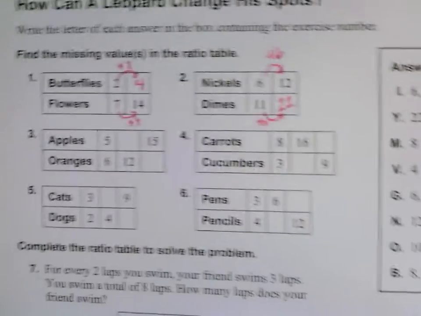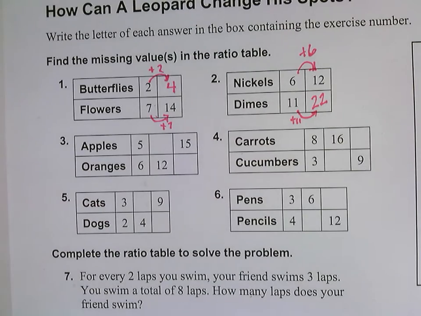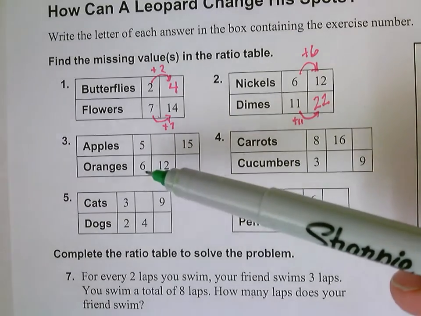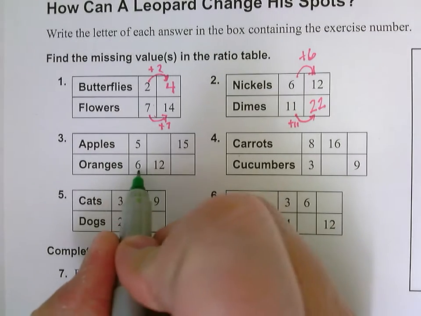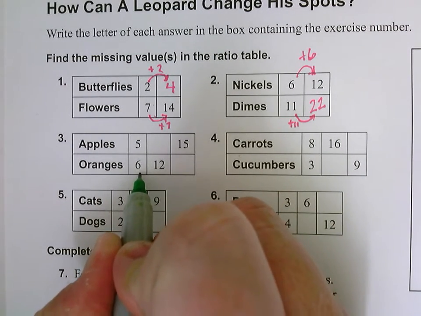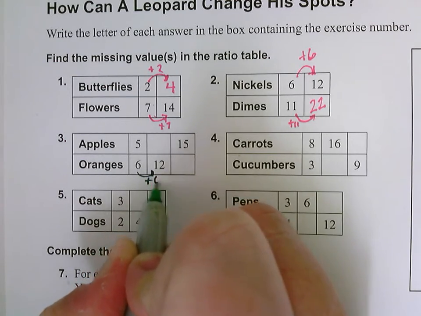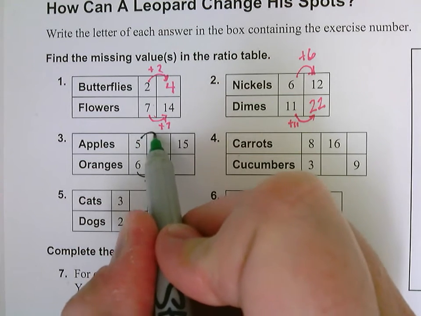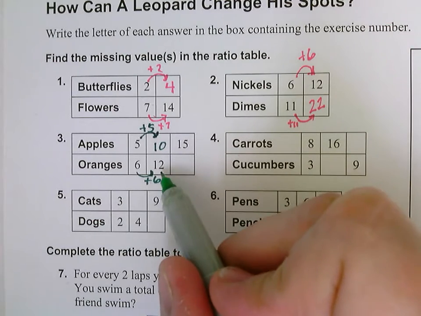Let's take a look at number three: apples to oranges. Here on this ratio table it says I have five apples to every six oranges. I went from six to 12 here, so it looks like I'm going to add another group of six. Six plus six gets me to 12. That means I need to add another group of apples. Five plus five, that's going to give me 10 apples. Ten apples to every 12 oranges.